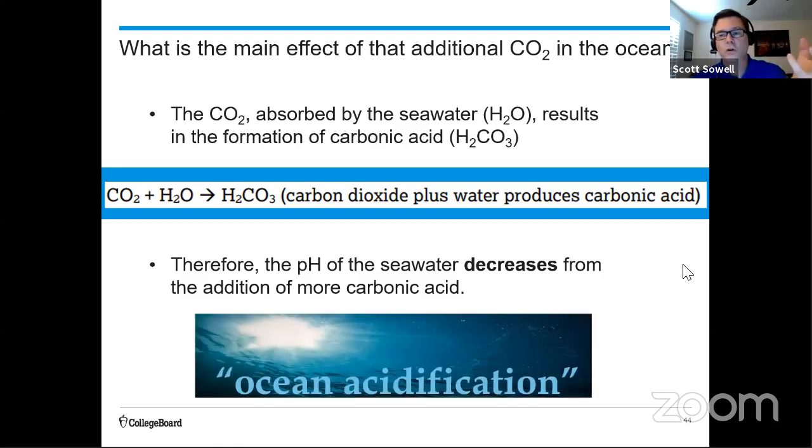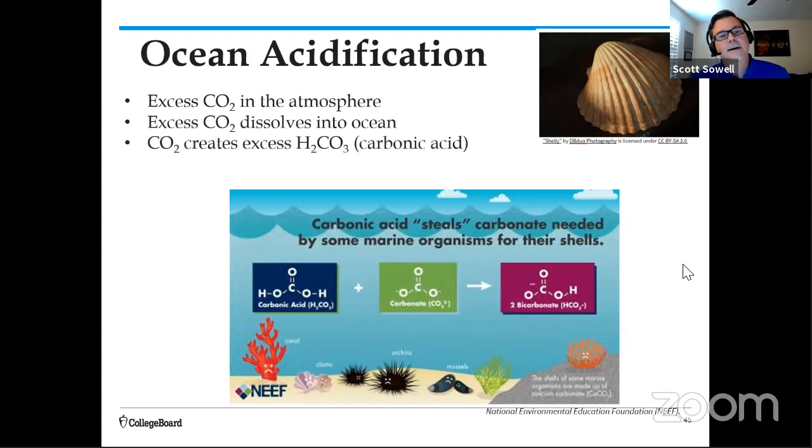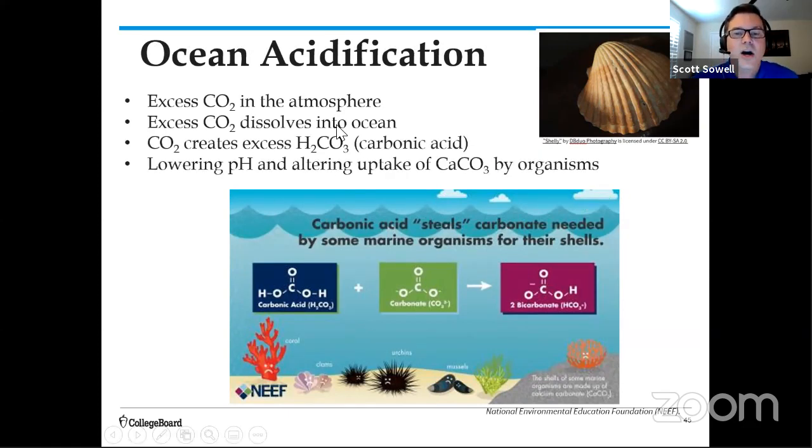Okay, so we've got ocean warming, and now we have ocean acidification. So what's going on here is this carbonic acid is causing problems with shelled organisms uptaking calcium carbonate into their shells or their exoskeletons. So we've got this excess CO2 creating excess carbonic acid in the ocean. And this carbonic acid is going through some chemical equations or some processes that really just steals that carbonate away from the organism. So instead of the organisms being able to use calcium and carbonate to make the calcium carbonate, the carbonate is kind of sequestered off a little bit. But the main theme that you need to know here is that this is the result of the excess carbonic acid in the ocean.